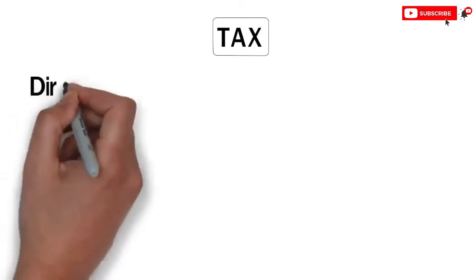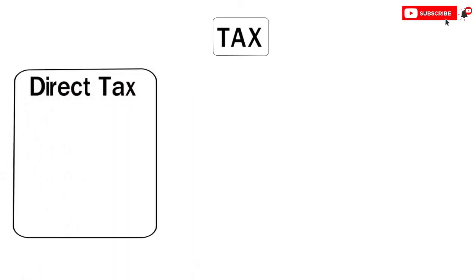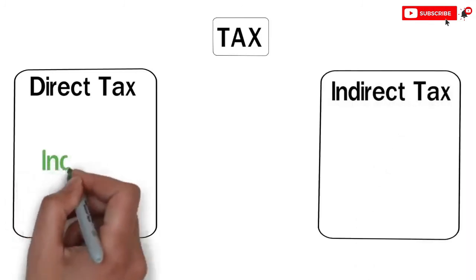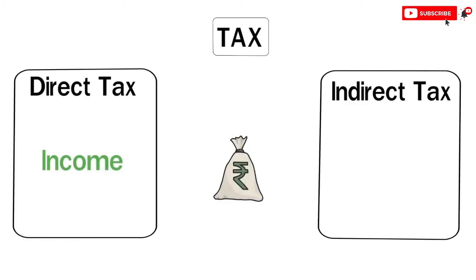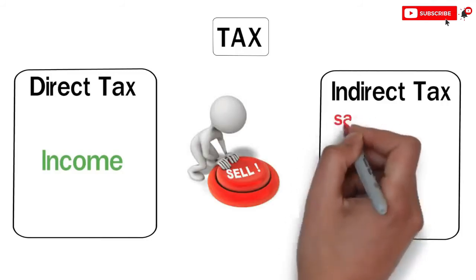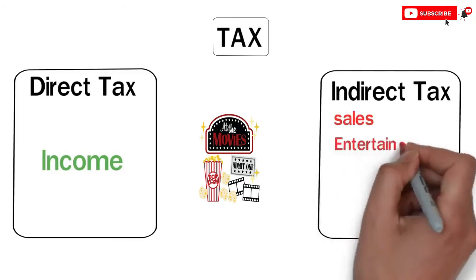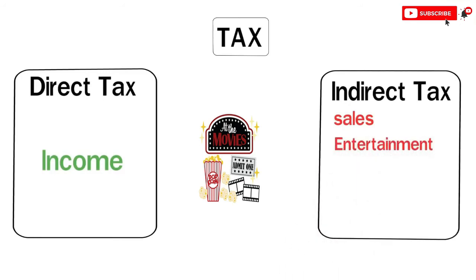There are two different types of taxes, direct tax and indirect tax. Direct tax includes income tax, that is, if the amount which you earn as your monthly or yearly income is more than specified by the government, then you have to pay some percentage on it as a tax to the government. It is called income tax. On the other hand, indirect tax includes, first, sales tax, which is tax applied on sale of goods or services. Then the next one is entertainment tax, that is the amount we pay on play or movie tickets.